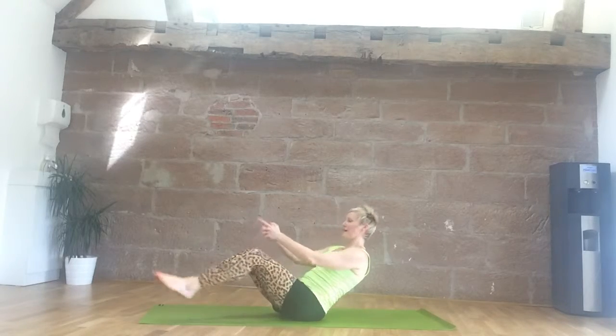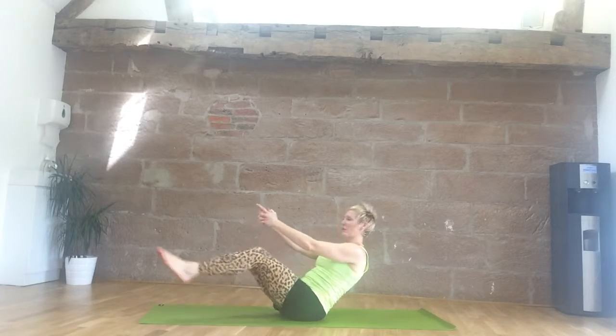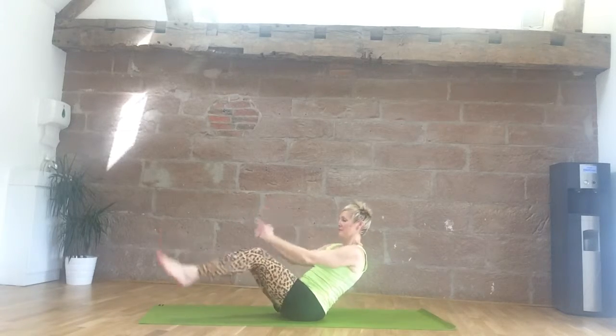Good, you move on from there if you feel ready to free up the arms, interlace the fingers apart from the index fingers.